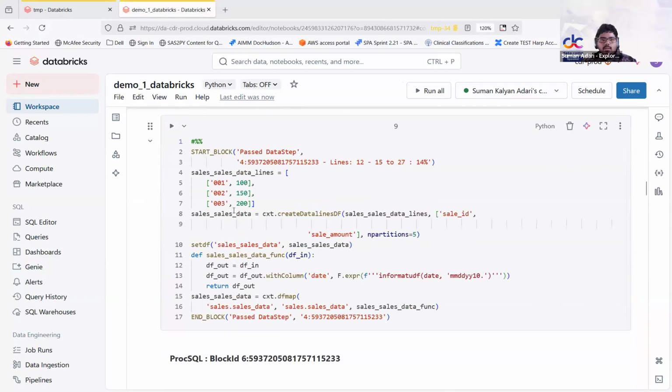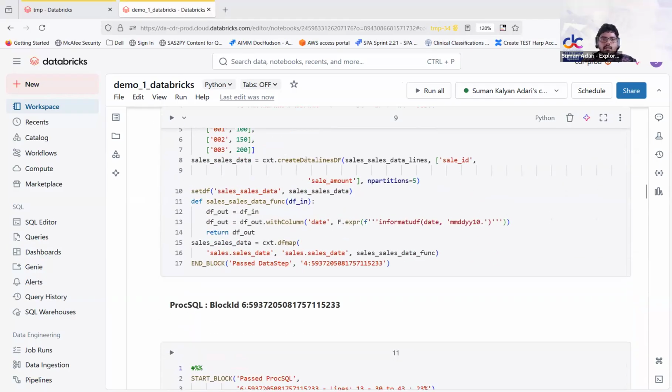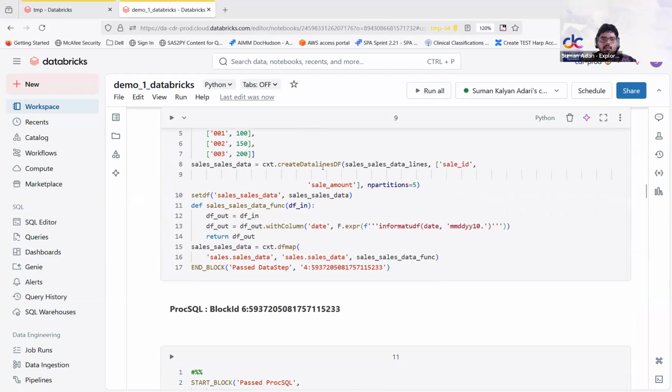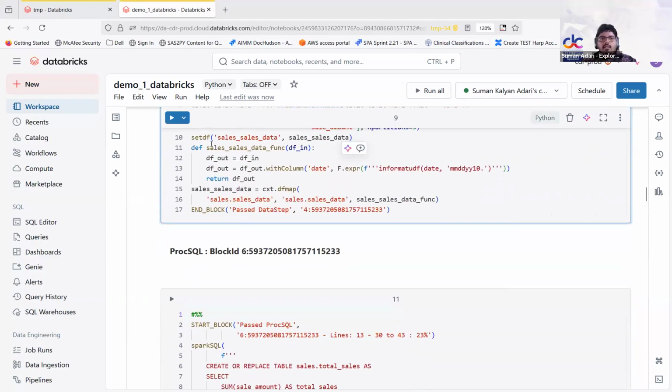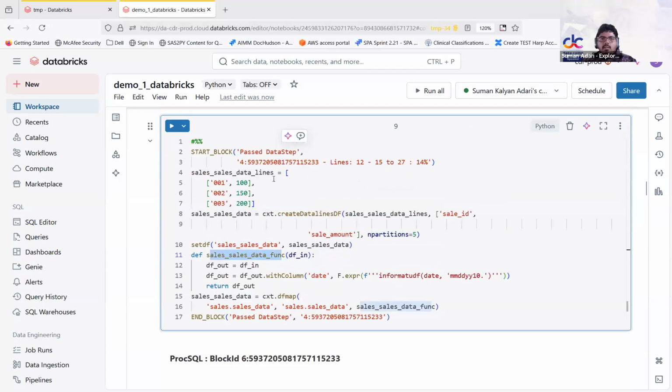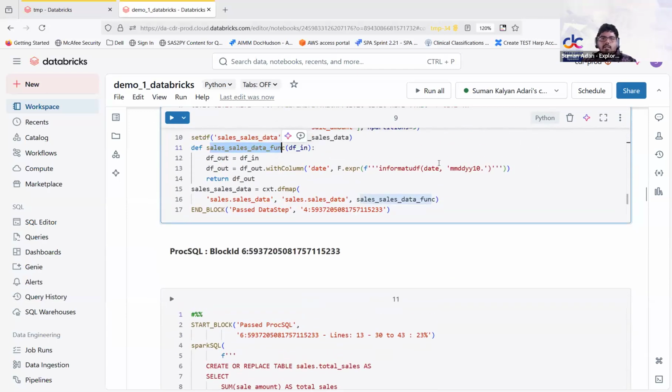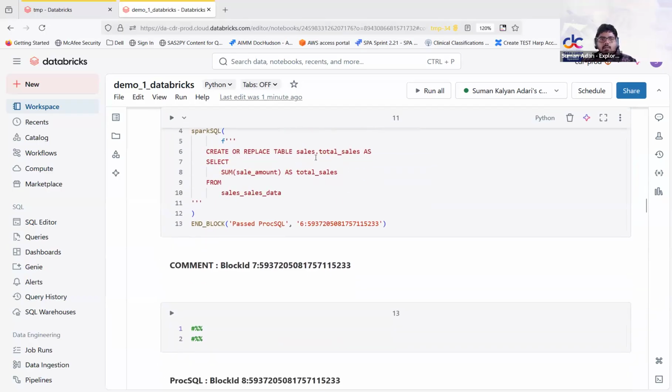yeah, let's just go through the rest of the code real quick. So yeah, this is one of the first blocks that got created, the data lines. So this is where the data was defined, and this is how it's creating it in Spark. There's a lot of custom defined functions that shorthand a lot of the functionality into functions like this. There's a lot of custom functions like that. This is a dynamically generated function that does something defined in the data lines. Right here, it's formatting date into MMDDYY10 format. So that's one thing it's doing. Down here, it's a proc SQL that's been converted to this format.